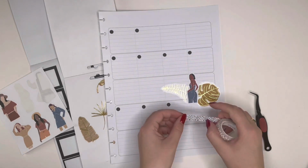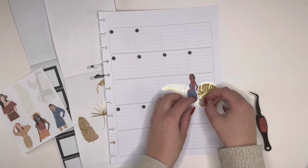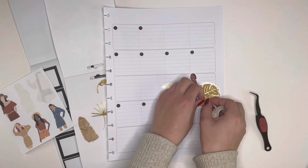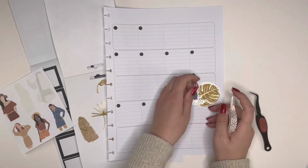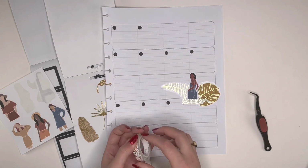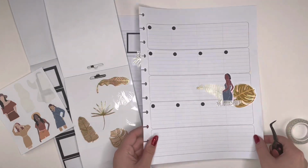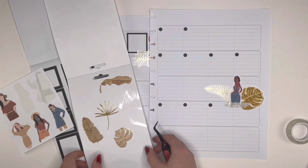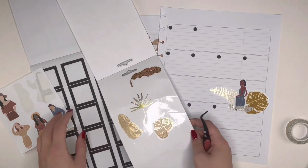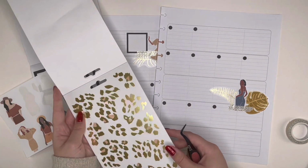just along the bottom. These washi tapes came in a set, so I got both the skinny one and then the thicker, regular sized washi tape in a bundle. I think it's normally like $7 for the two of them, and then it was on sale. So I got it for like, I don't know, $4.50 or something like that. It was a really good sale. I love the Simply Gilded washi tape. I think they're just such great quality and highly recommend them.